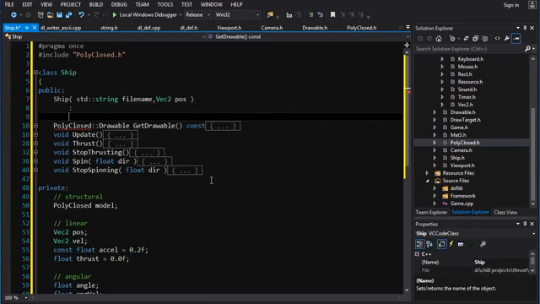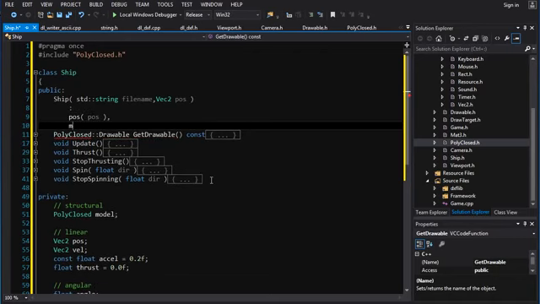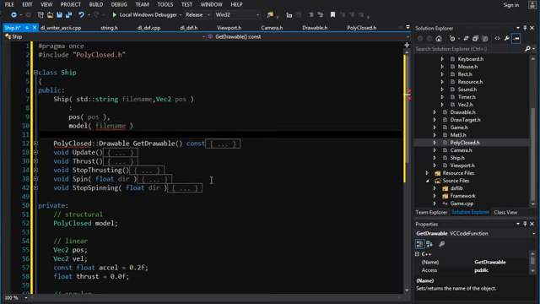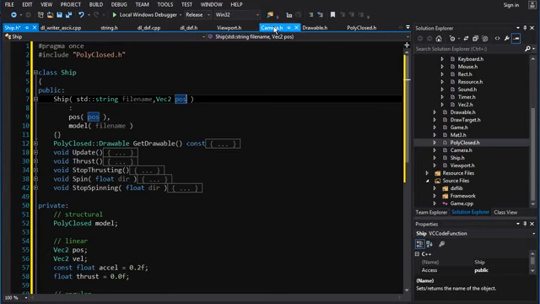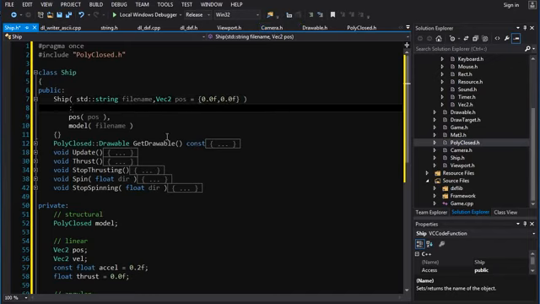And we do pause, and model. It's going to be file name. There we go, there's our ship constructed. We'll allow it to start off at 0.0f, 0.0f. There.